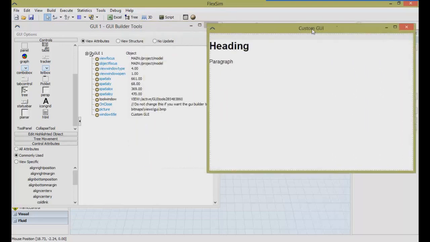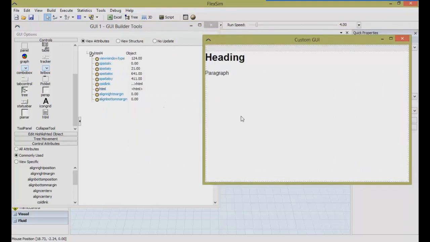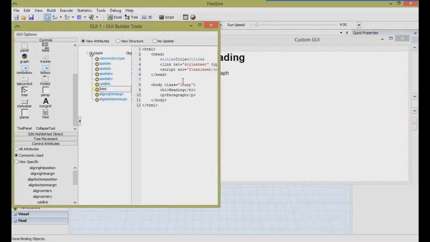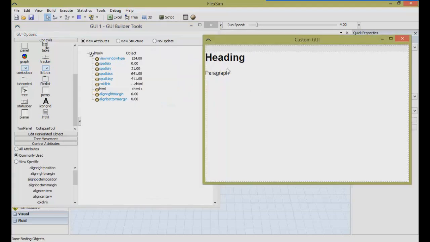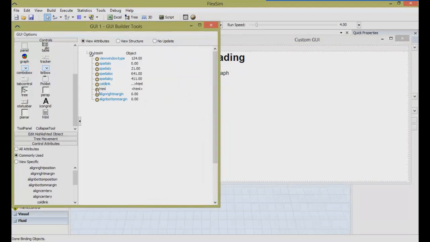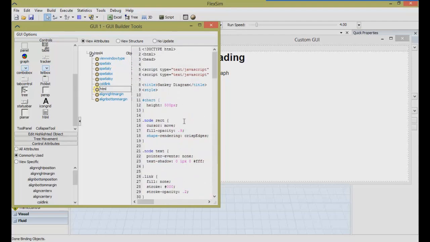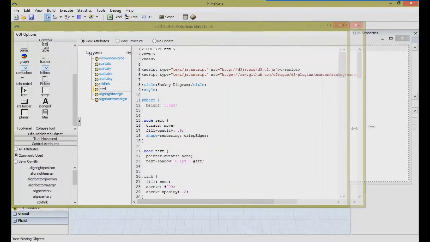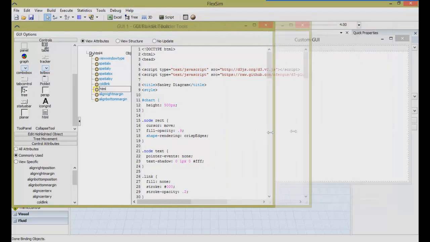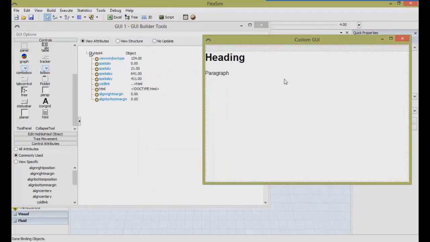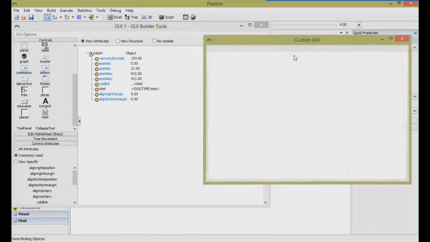Okay. Now an HTML widget also has a node for some HTML code. Right now you can see it's got heading and paragraph, and that's what you see out here. But we want to show a Sankey diagram instead. So I just paste that code in. The important thing to note here, it's not just going to work right away. See, there's nothing there. Reasonable chart below. That's all we've got.